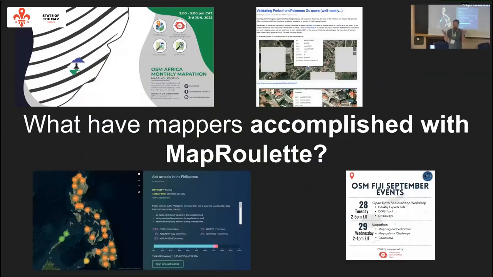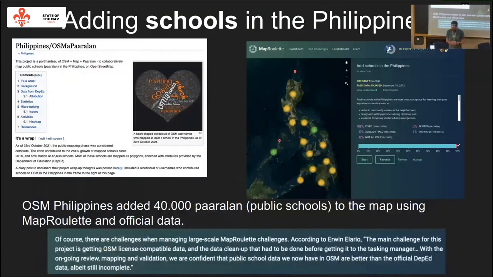So that's a little bit of an overview of what MapRoulette can do today. I wanted to spend a couple minutes on giving a few examples of what communities locally, what people have done with MapRoulette so far and recently. One of them, like the Philippines community, who's here from the Philippines? Is a really power user of MapRoulette.